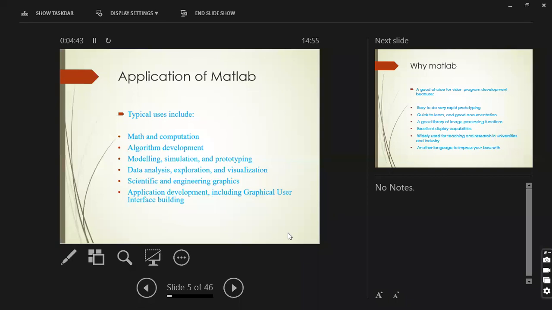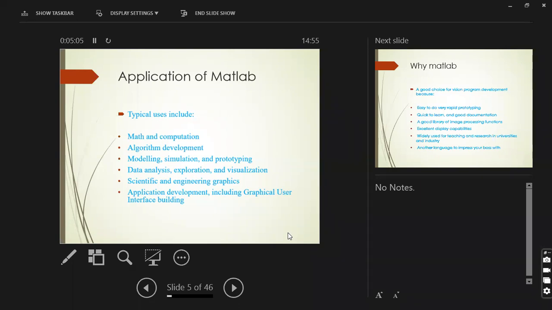Then as you keep on progressing, you'll start developing algorithms. An algorithm is basically a statement of code that is trying to solve a problem.